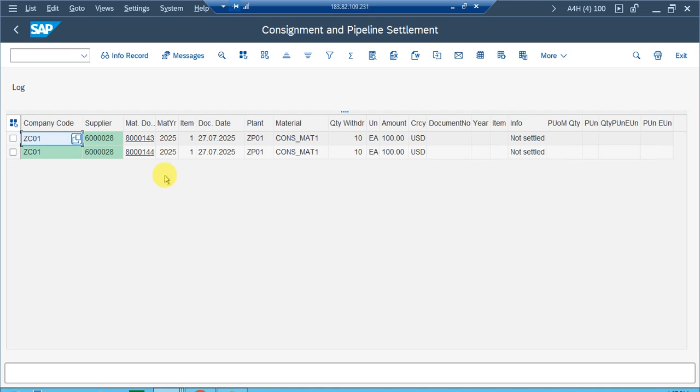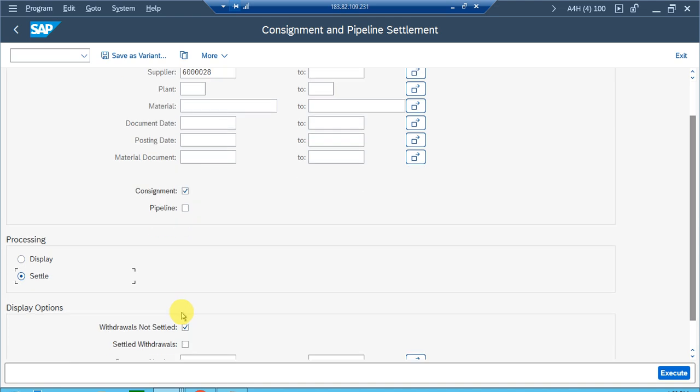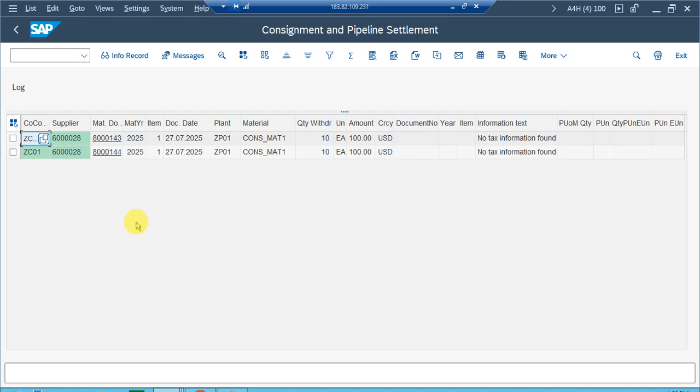Now I want to do settlement. First of all, the accounts payable team will verify all this information, and if they want to do settlement, they will click on the back button, select the settle radio button, and click on the execute button.